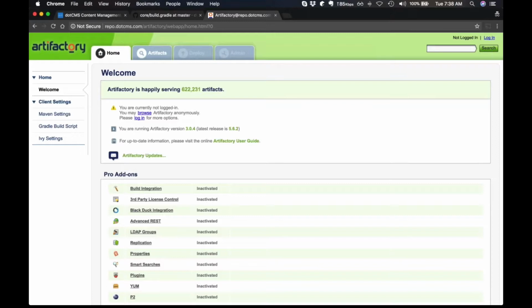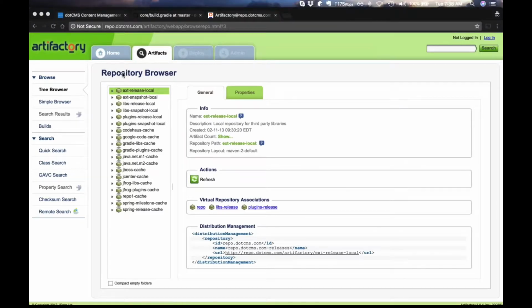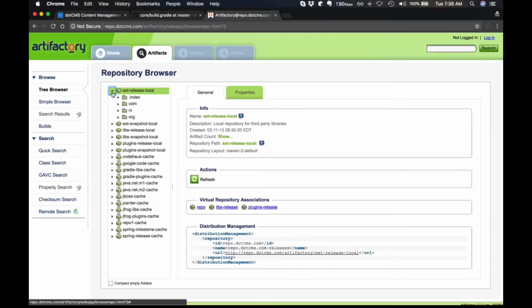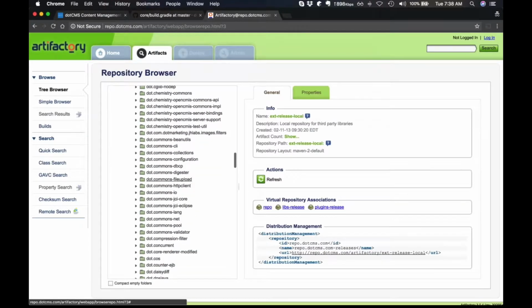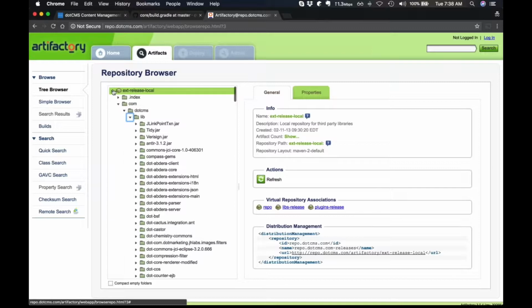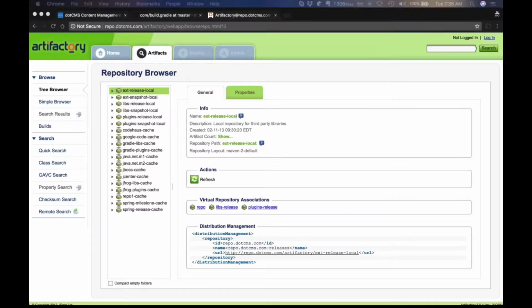Let me just show you the artifacts here. And also, we have all of the groups of dotCMS. We can open some of the classes here. Let me just show you. For example, we have a lot of the third-party libraries here. I think this is for the release versions. We also have the snapshot versions, and also we have a group for our own dotCMS and enterprise jar files. So you can take a look at these things here.